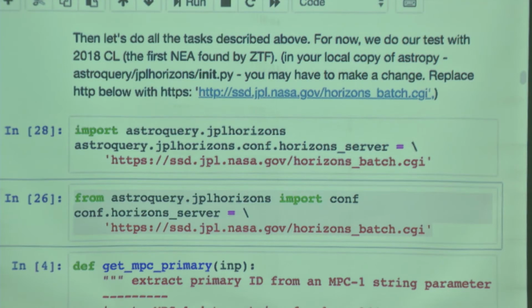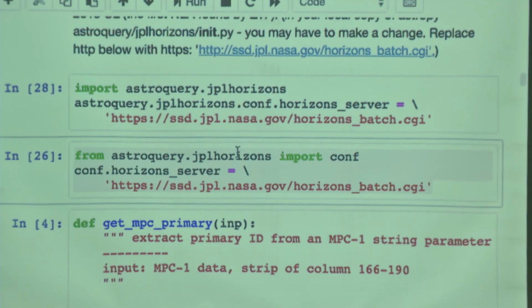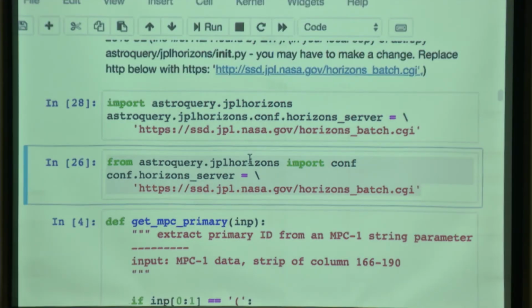Everyone, please look at the main screen. There was an important set of changes that was suggested which I should explain. There are two options here and you can use any one of them. At the top we had imported something else which did not have the HTTPS and this solves for that. So we have HTTPS here in both, and just defining it should allow you to go through the rest of the cells quite easily, because in the very next cell after this definition, there was a call to Horizons which used the older HTTP. So we have gone through step one now, everybody.